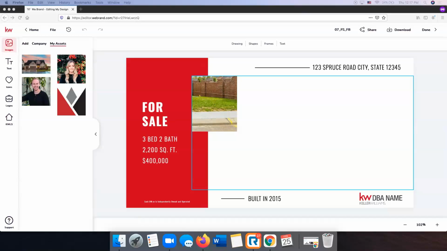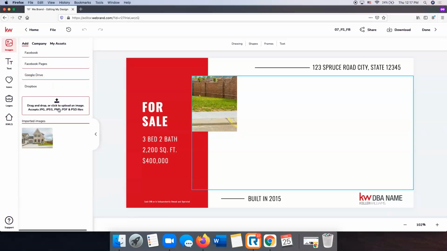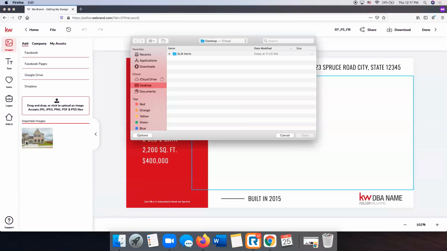And let me go ahead and get this image on my computer. So if that gives you that error, what we can do is go into Images and then Add, and I can upload this photo directly from my computer. So I can click here. Looks like I'd already previously uploaded this, but I'm going to click here to select the photo from my computer.